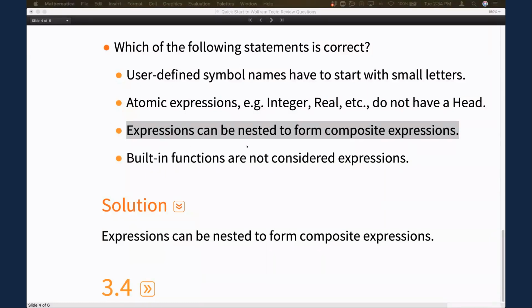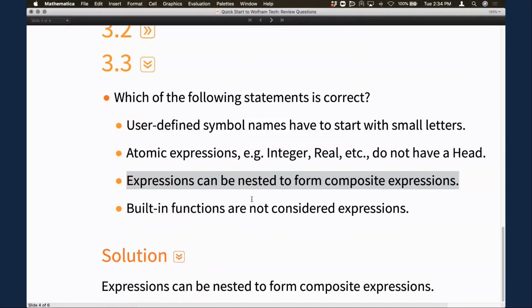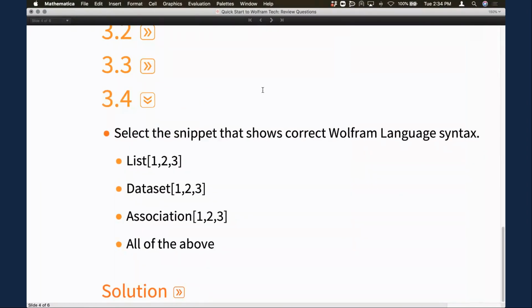Is it List[1, 2, 3], Dataset[1, 2, 3], Association[1, 2, 3], or really all of them are correct? Okay. So yes, it's only this one that's correct.